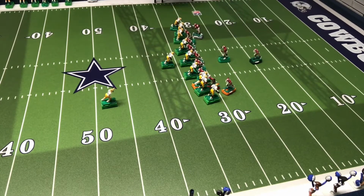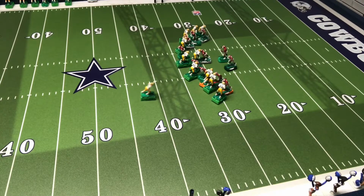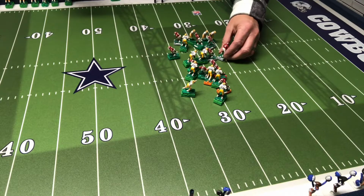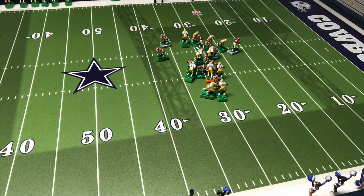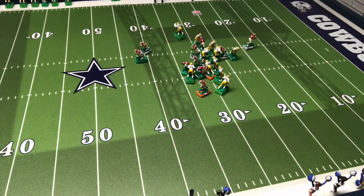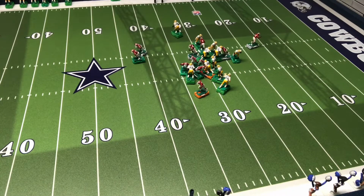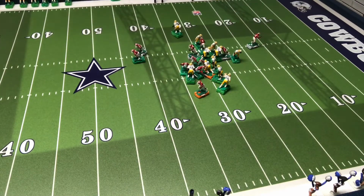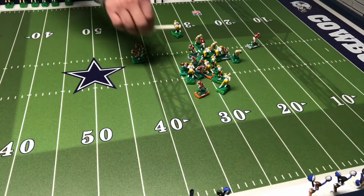Snap of the ball. The quarterback is back in the stationary base. No one getting open. He's going to have to scramble. Try to buy some time. Oh, Thomas got tackled. He's going backwards now. And he's got number 2 and 88 happened to come open at the same time. Both are white sticks. He's going to go for number 88.